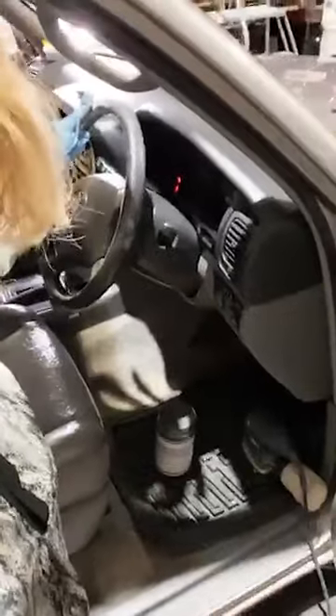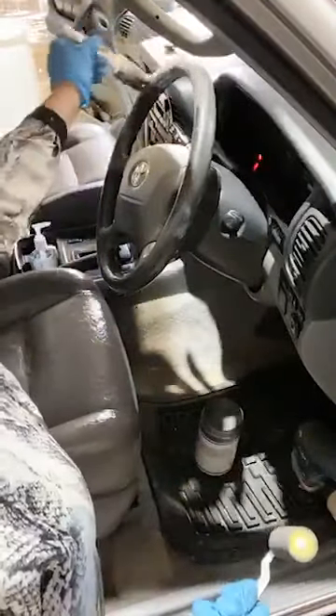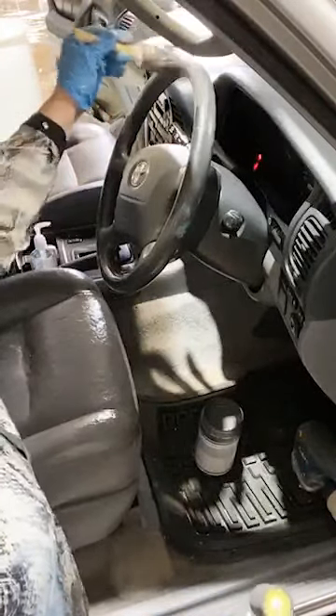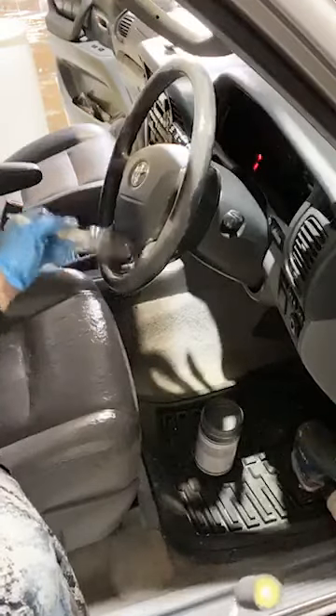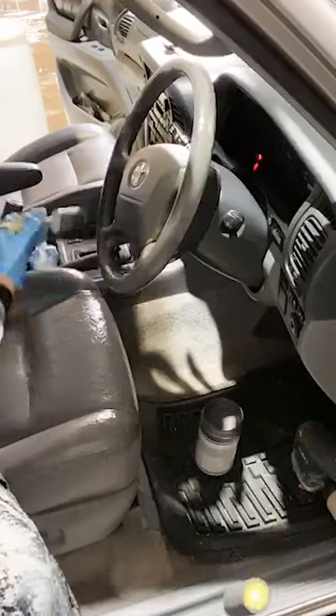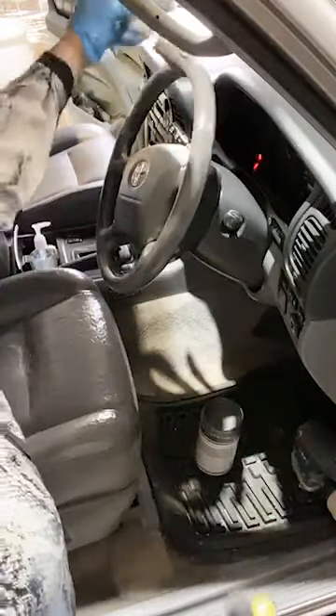I'm going to paint the steering wheel. This steering wheel had a piece that had worn all the way through to the bottom of the material — of course it's wrapped in leather. When you have a leather-wrapped steering wheel, there's a lacing stitching underneath that they lay the leather cover over and sew underneath — that's how they get a wrap over the actual plastic steering wheel. That had worn completely through, so we're going to give him a brand new looking steering wheel. That would have irritated your hand because that's exactly where you hold it.